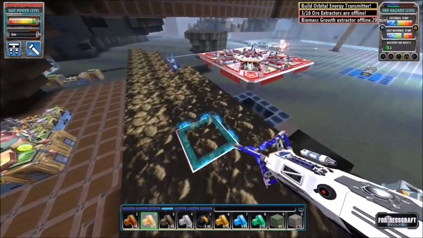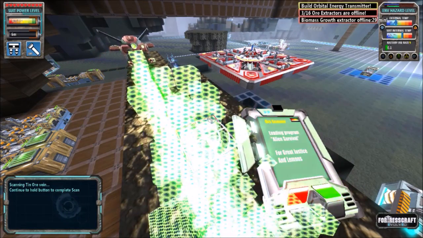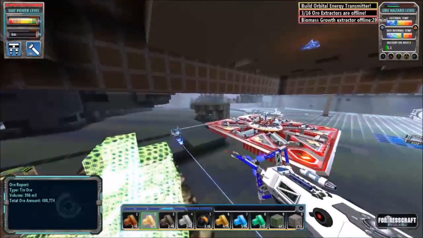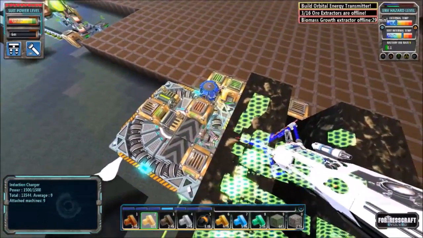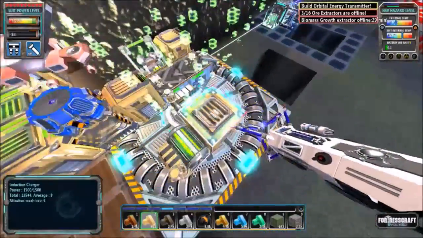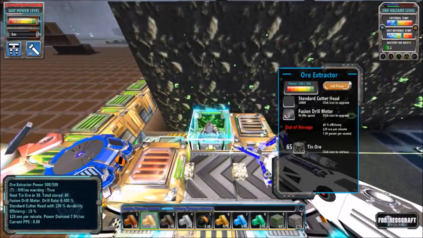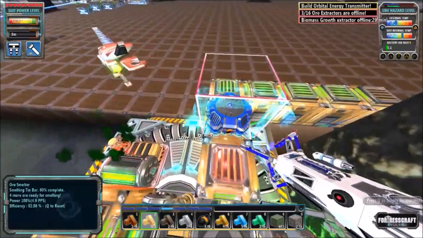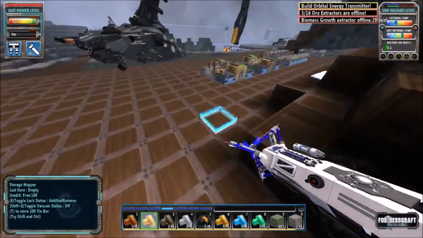So, let's see, how much tin do I have left here? I started with 1 million. I'm down to 400,000. So not bad, not bad. I might go ahead and rearrange this here shortly, so that way I can up this and make it go, because oh yeah, I put a fusion drill motor in here, so I probably can just add a second smelter here. This will all go a lot faster.